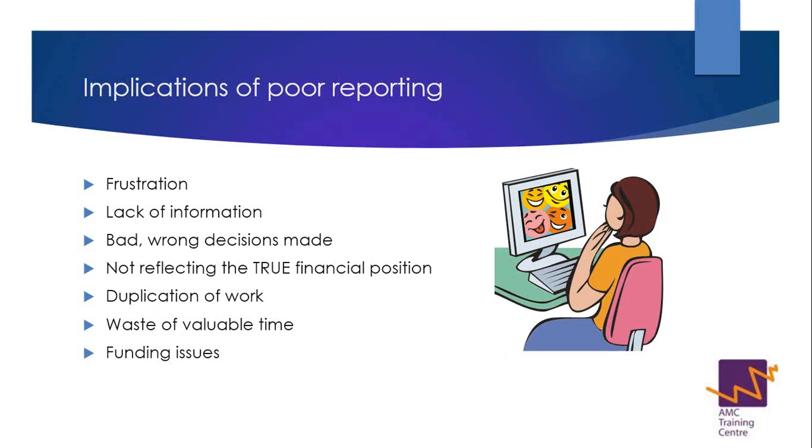Pretty frustrating, isn't it, if we don't have good reports? Very frustrating in order to try and make decisions if the information is lacking. Or worse still, if our decisions are being based on wrong information. Or worse still, if we don't have information. I don't know which is worse, wrong information or no information. And of course, having our information reflected using true accounting standards by correct allocation to our different accounts.